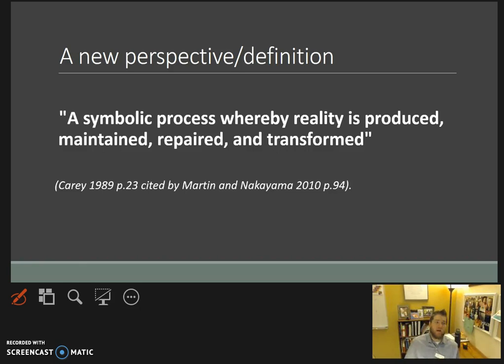Okay? And we transform. We can transform reality with our words, with our actions, and with the ways that we make meaning. Think about this. There are times in our lives where someone can completely transform your reality with either a bad or good set of communication. I don't know about you, but one of the biggest moments I can think of is that first I love you moment in a romantic relationship where you've been building to it a little bit, and then all of a sudden you're like, it's gonna fly out my face, I love you. From that moment, when you say those three little words, the reality between you and that other person is transformed regardless of what their response is. You cannot take that back.